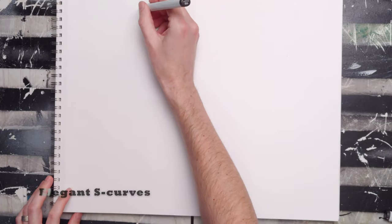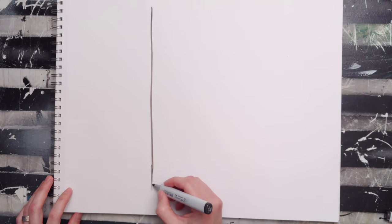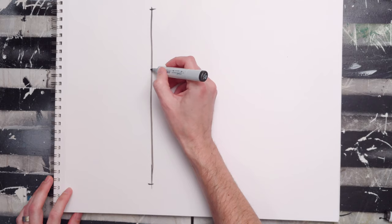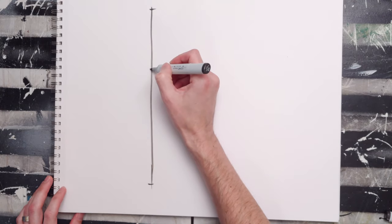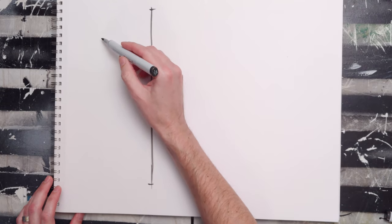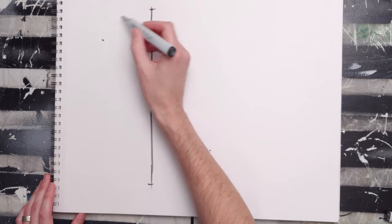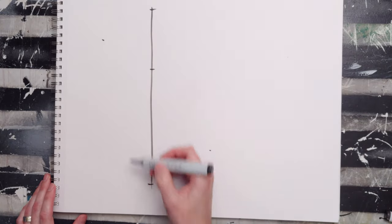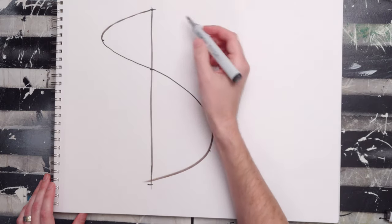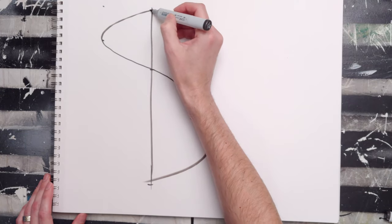This warm-up exercise is all about practicing elegant S-curves. So what you're going to do here is put a top and a bottom tick mark, and somewhere in the middle, hopefully at an uneven point, you're going to put another tick mark. And then you're going to place a couple of dots outside of that, and you're going to go through this with an arc, through that, back and create a long S-curve, and hopefully that's super elegant and flowing. And you can place these anywhere, just one on one side, one on the other.